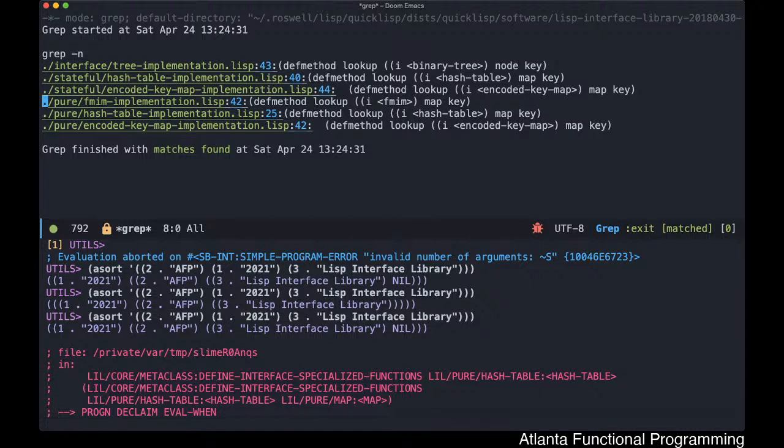Okay, never mind. I see what the problem is. I'm looking at the wrong thing. It was not actually implemented. This was just available.